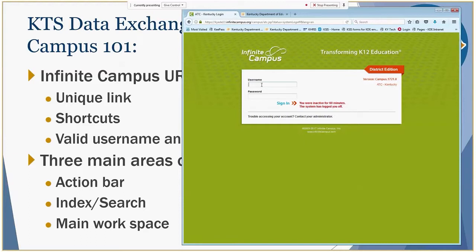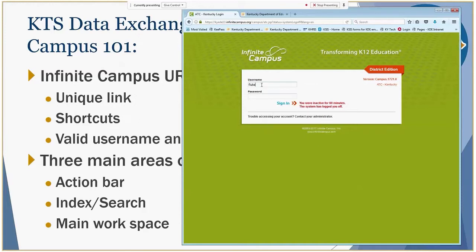You also have to have a valid username and password, and the rights associated with that username and password are assigned by me. So when you create a new teacher or staff member in your building, there are directions. I'll show you later on how to do that, but there are directions that will walk you through that process to properly add a teacher or staff member into your database. At the end, you'll see a note that says contact Tanya Fluke to activate user rights. So you'll just shoot me an email and I will get those user rights created for that person.